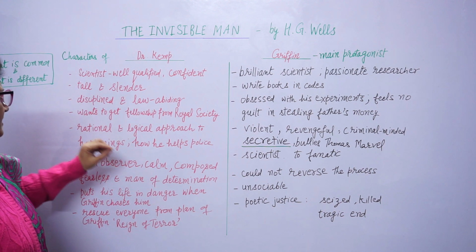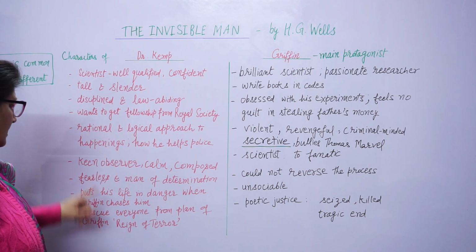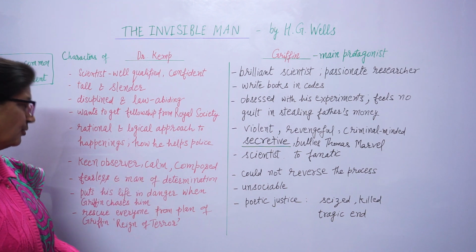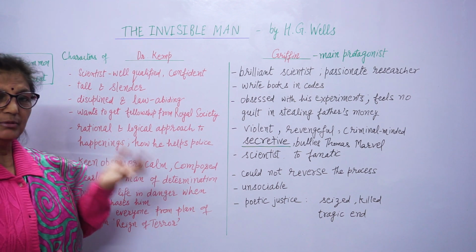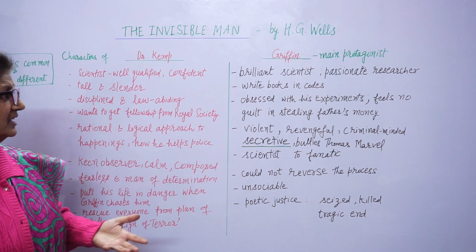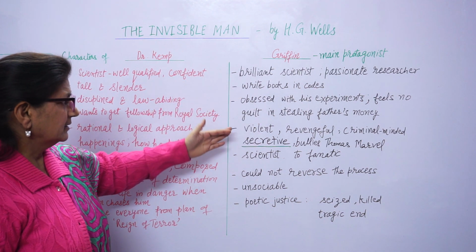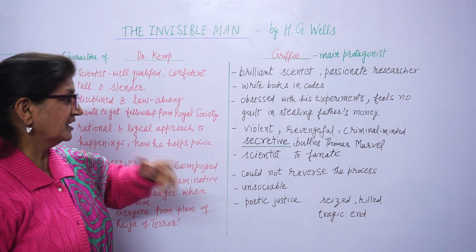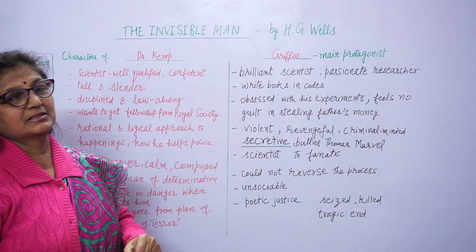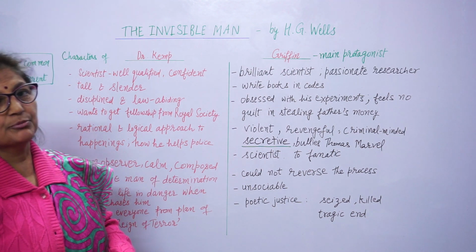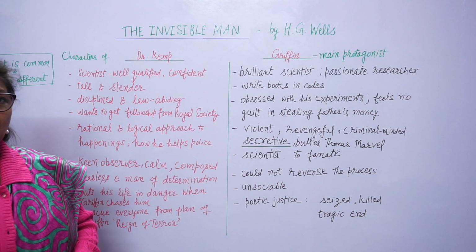Confident, tall, slender, disciplined, law-abiding, rational, logical, keen observer, calm, composed. So आपको थोड़ा एडजेक्टिव की वो एक तरीके से पूल होना चाहिए, आपको नॉलेज होनी चाहिए. सिमिलरली ब्रिलियंट, पैशनेट एंड वायलेंट, रिवेंजफुल, क्रिमिनल माइंडेड, सीक्रेटिव, ये सब आपके अनसोशिएबल क्या है, एडजेक्टिव है. सो कैरेक्टर्स के लिए आपको एडजेक्टिव करने पड़ेंगे. ओके, आई होप इट्स क्लियर नाउ.